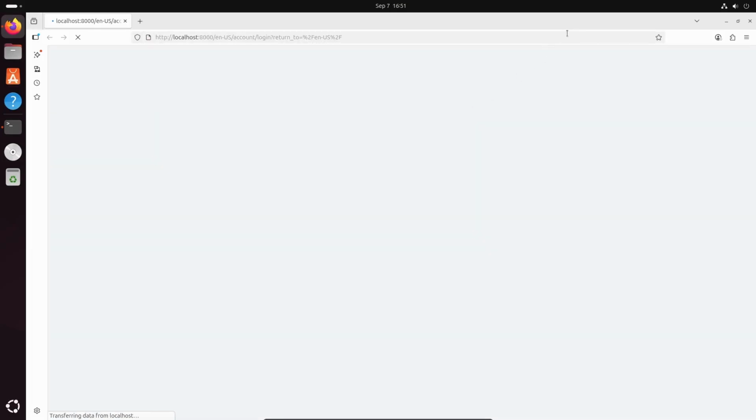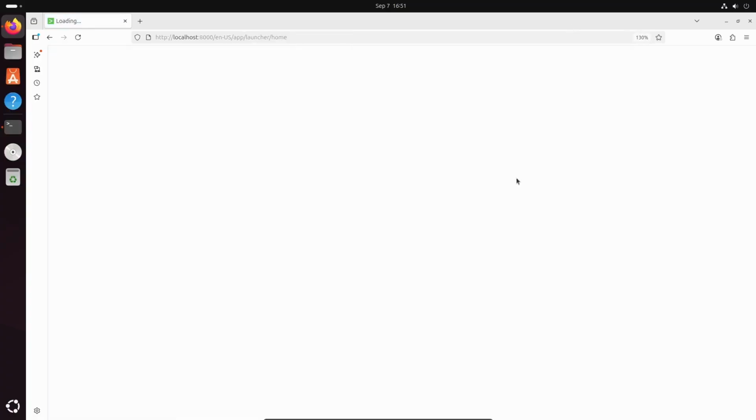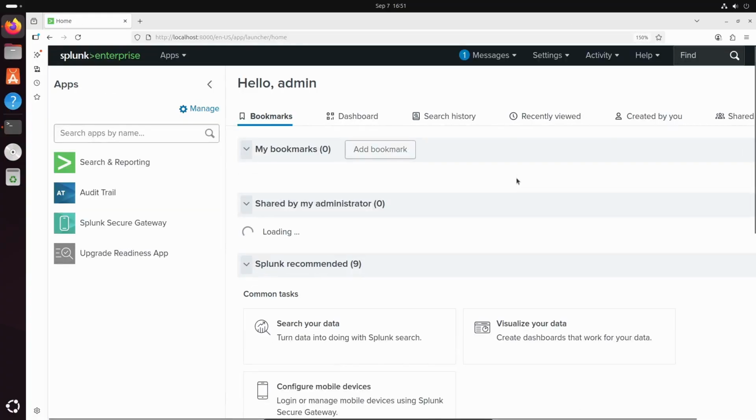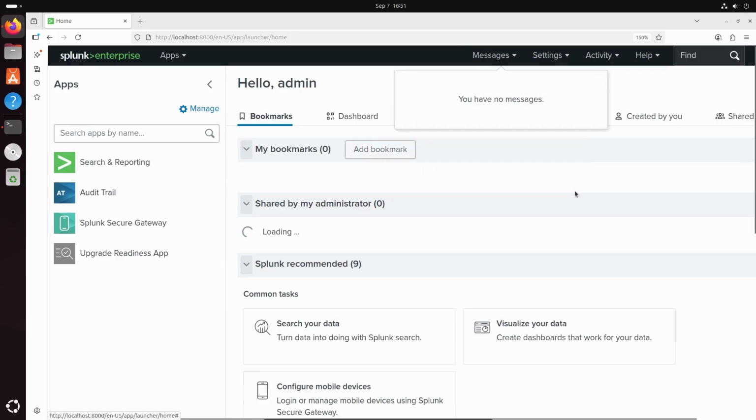And so if you're comfortable just running a web browser inside the VM, everything works out of the box here with no extra setup. All right, and so after navigating to the web portal, if we're seeing this Splunk interface here, then we're good to go. You may see this message or notification here in the list. You can just delete that. It's just kind of a default warning message about allowed domains that doesn't really apply to us in a lab environment. And so aside from that, that's pretty much it here. Thankfully, Docker makes this entire process just so much easier.